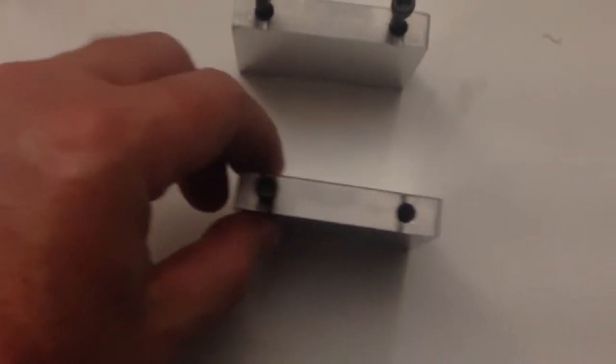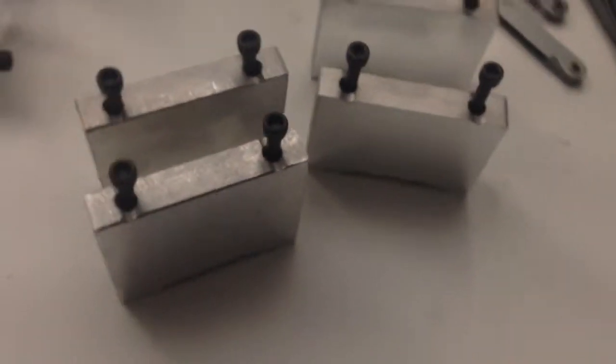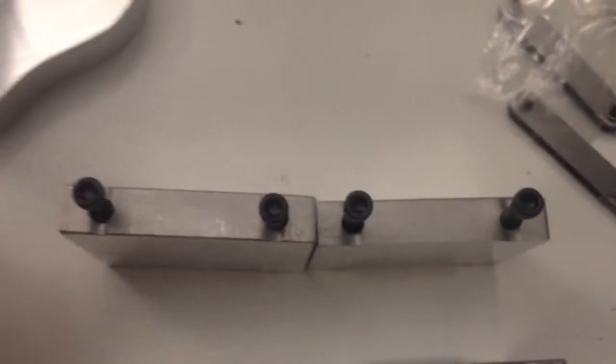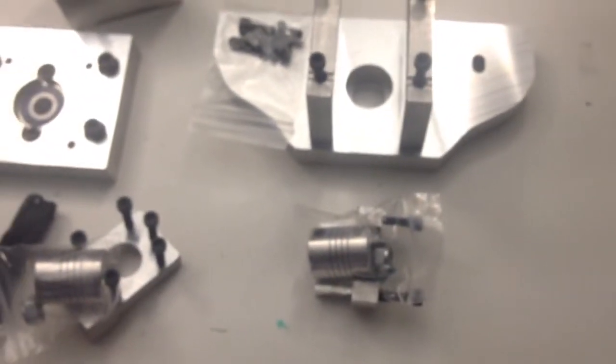Here are the new standoffs. It looks like I didn't get a new bearing block for the Y-axis, which is the most critical part of the whole puzzle because that's where you have to drill the holes in the back to hold the motor. Right off the bat I see there's a huge difference between these two blocks. These are the new ones with the new screws, and here's the old one for comparison that was sent originally with the kit. You can see there is a significant difference in height and width of the material used to mill it — maybe just height; it looks like it's the same width. I'm going to check how parallel these surfaces have been milled, the flatness, and give it a good thorough once-over, since my goal is to make the mill more accurate — not to introduce inaccuracies.